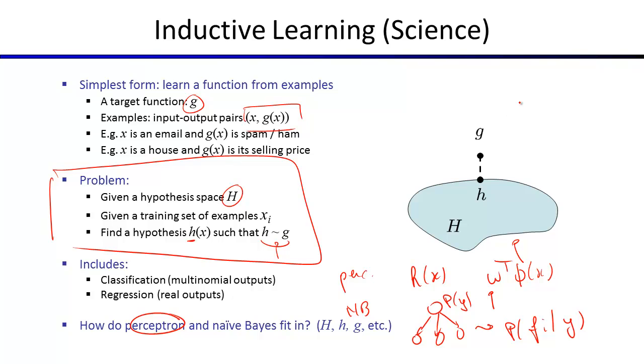Okay, but so keep this picture in mind. And one thing to realize is that sometimes G, the thing you really are supposed to recover, if you were to do the best possible, might not be in your set capital H. Your set capital H might be smaller and not contain G. And then you hope to find the closest one over here.